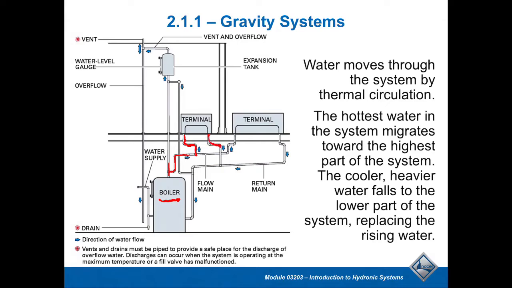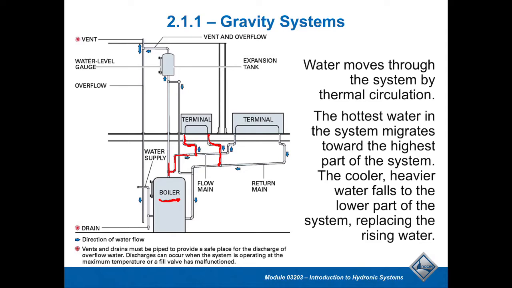And so you've got a supply that runs up into this particular unit, and then we have a return that, as that water cools, is more dense and will tend to flow into the main of that system. So that would be one of the ways that that first terminal unit is going to gain. Now, there's some other things that are going on in here.